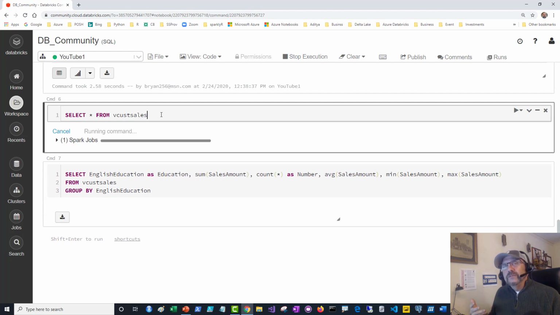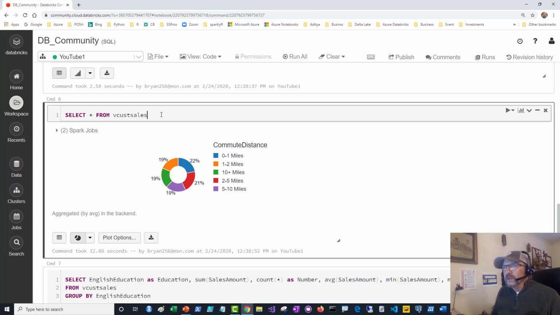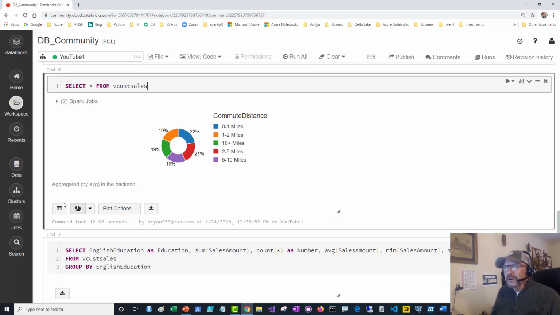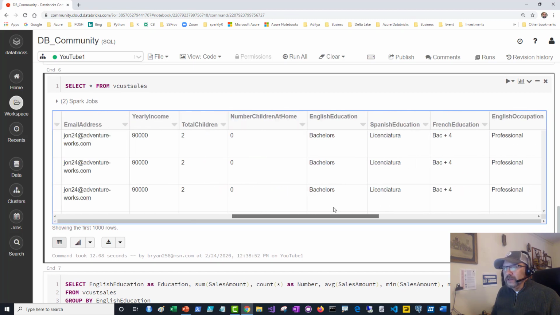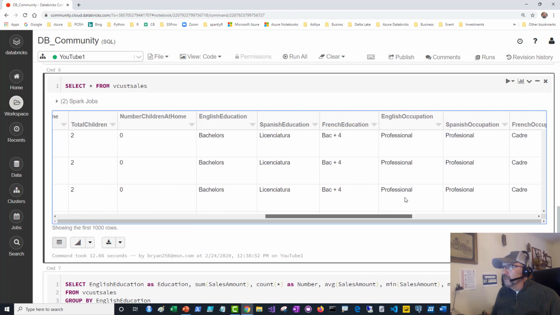I could have done it directly from fact internet sales, but there's not a lot of useful grouping columns in that. It's mostly keys that are designed to get you somewhere else, like the customer. So I just did a simple query to create something a little more useful. This was actually here earlier from playing around, but this is what you'll get. You'll see this here, and it's all the data from that table.